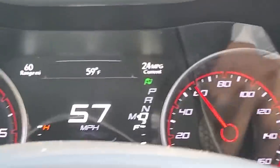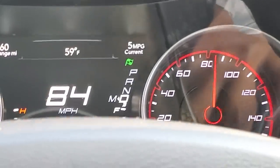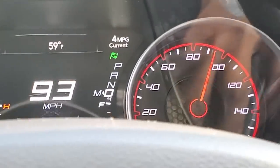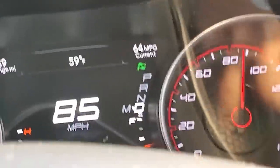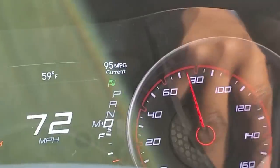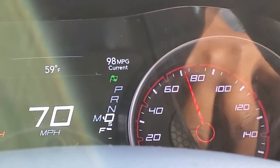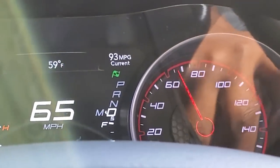All right, let's go. Let's see how this thing picks up speed. Look at this. That's 100 miles an hour that quick. That is not bad, bro. At all. That is a nice little difference. All right, next mode up.